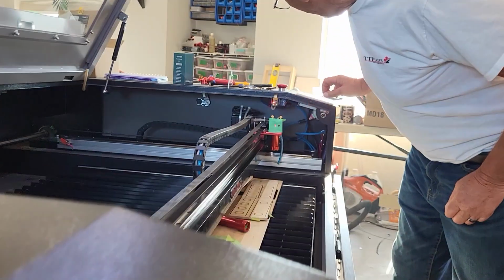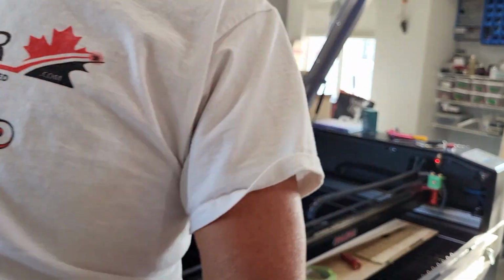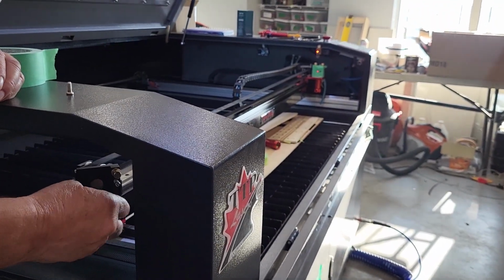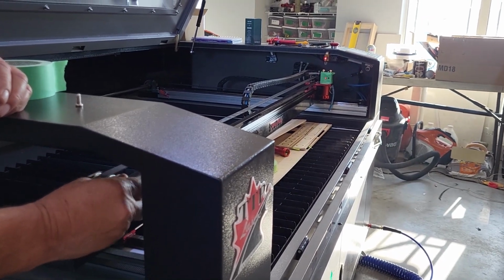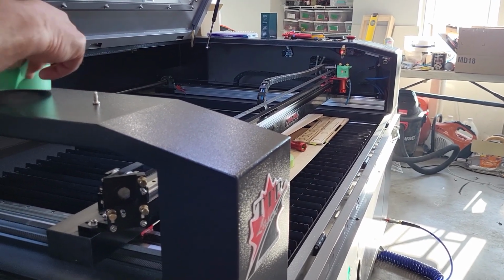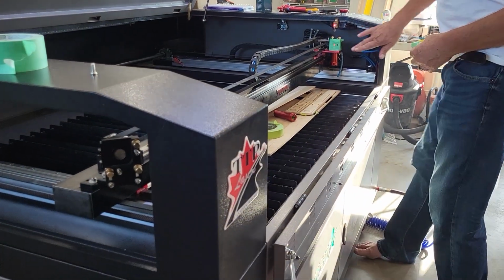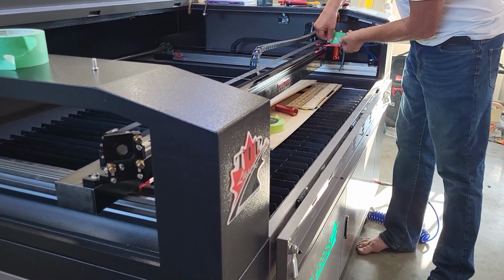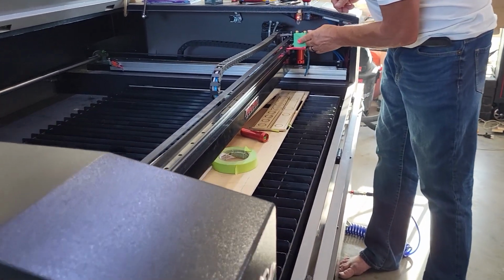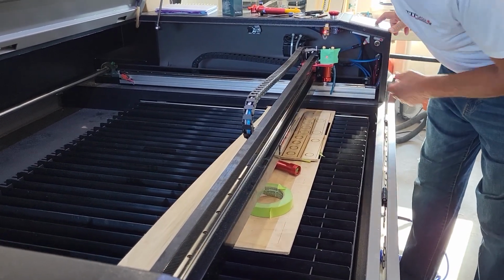And of course the beam followed, but it looks like it's still a little bit off. So we're going to go a little bit more to the left, and down a little bit. Finger tighten your locking screws. I'm going to put a fresh tape over that. When you're changing your tape, you don't have to change the tin foil. You can just leave that one on and just put another straight tape with no tin foil over top of it. And you can usually do that 4 or 5 times. Let's try the pulse again. And I'm very happy with that.